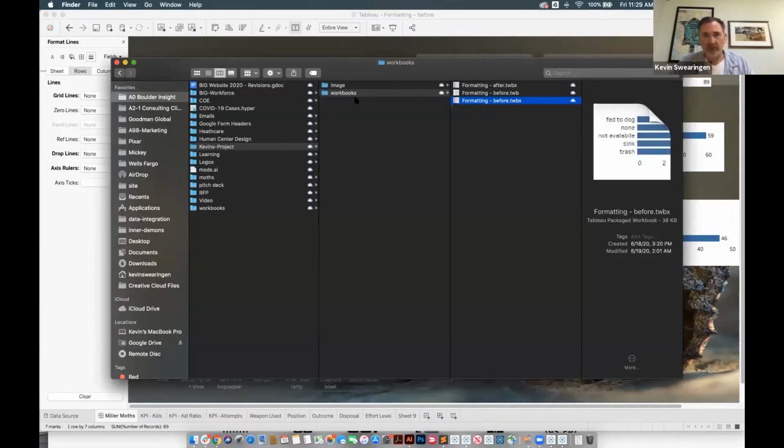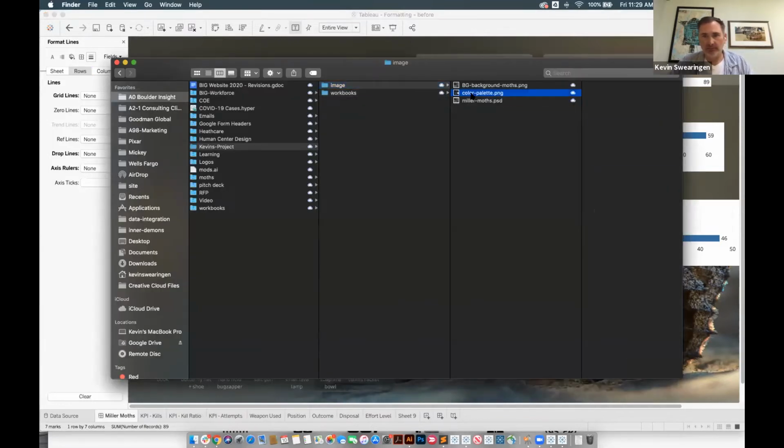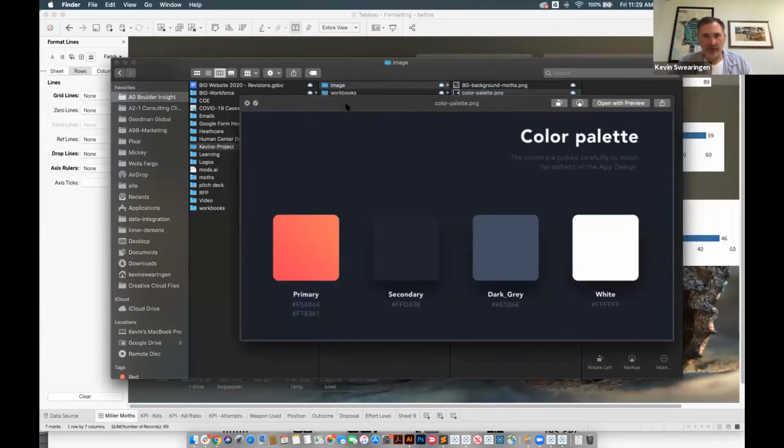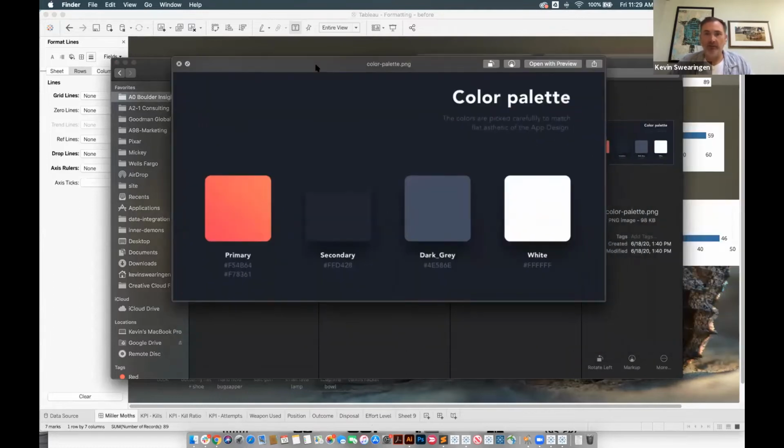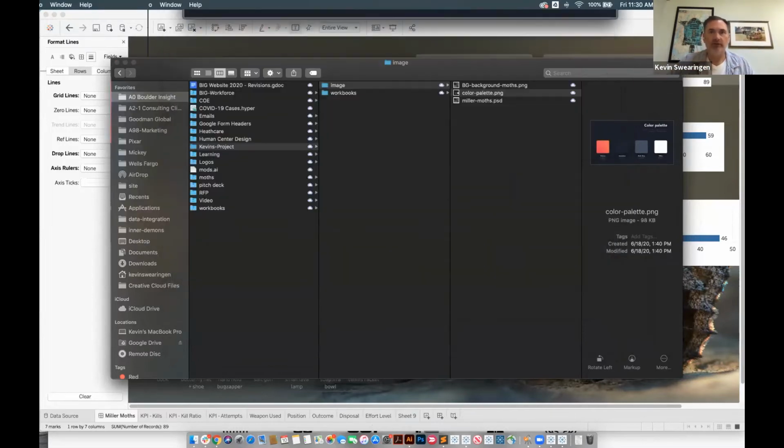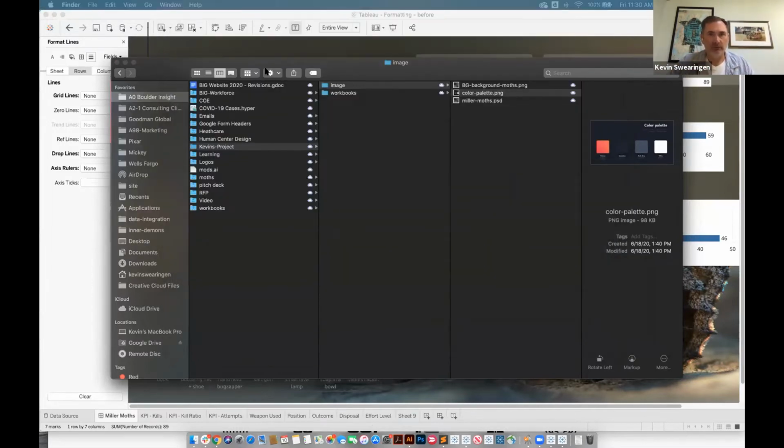The next thing I'm going to show you guys is the color palette I chose. So I just searched online and found a color palette that I loved on dark. You can find this on that site I showed you, Dribbble. You can find something like that and then apply it to your own dashboards. But I'm just going to use this color story to kind of polish this off.